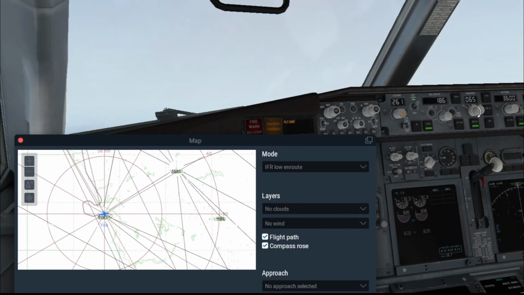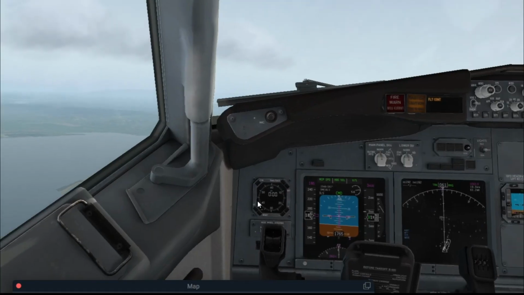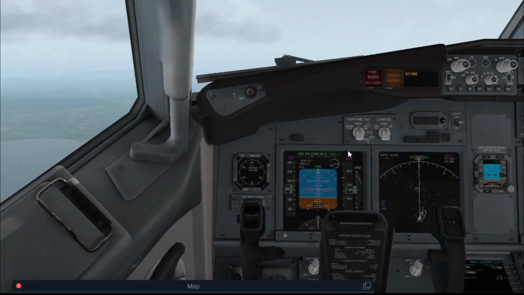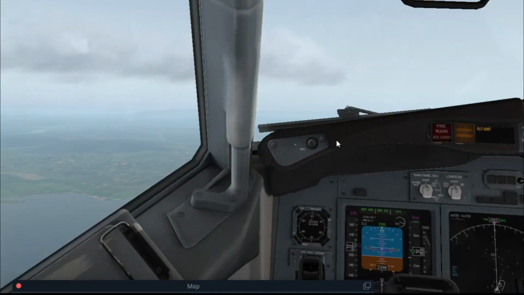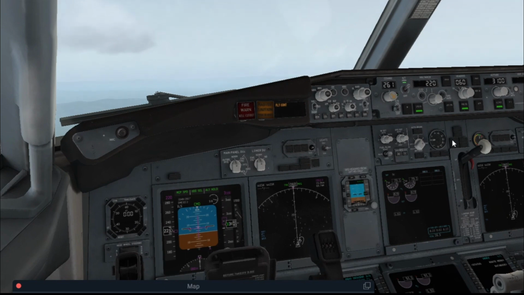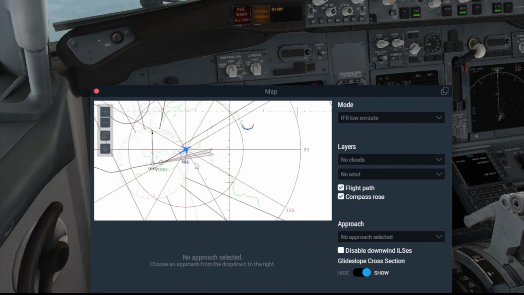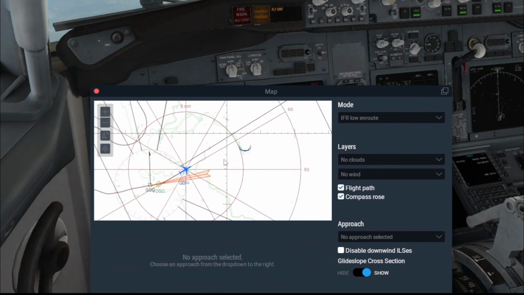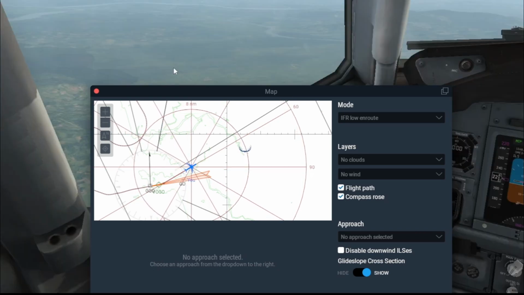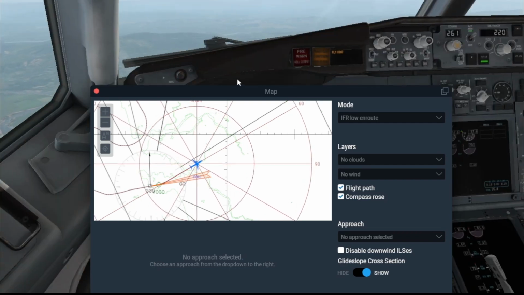Heading 060. We are choosing runway 26 for the second approach. Heading 080.